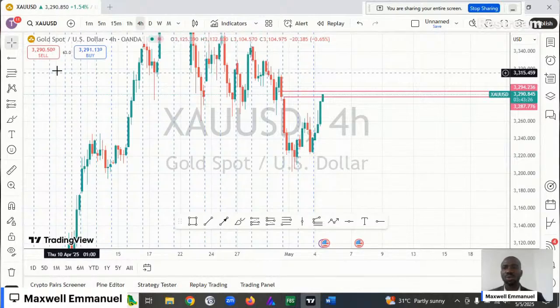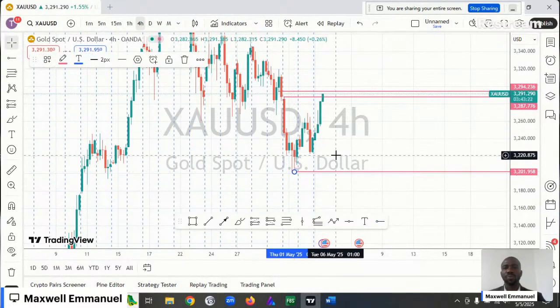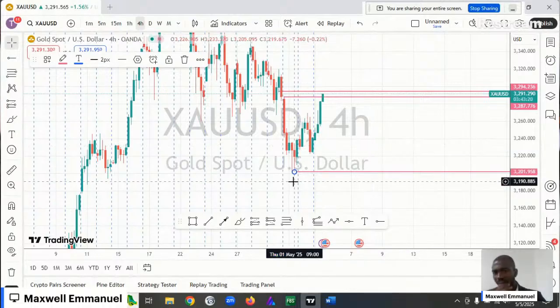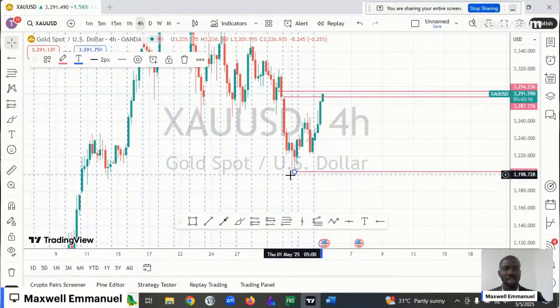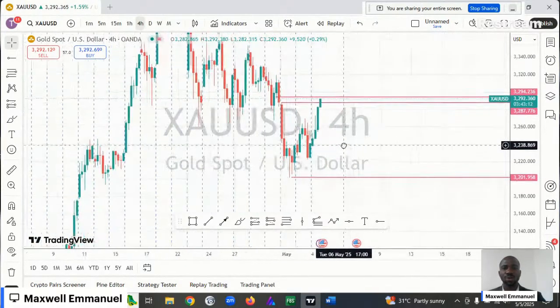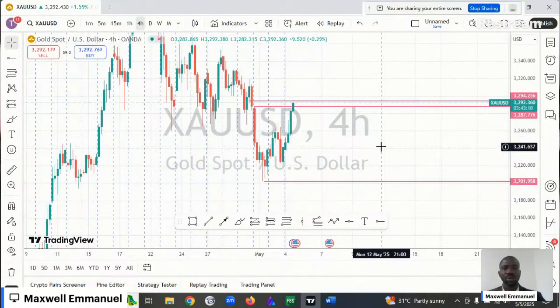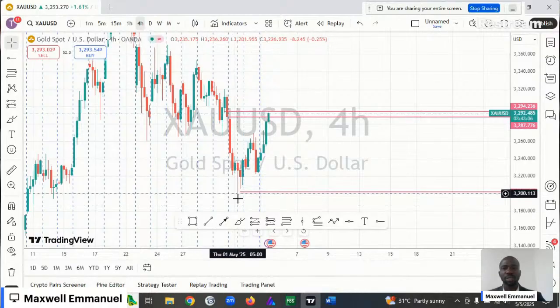Can you see that? So if a bearish reversal pattern forms after these gaps get filled, one could look for sells on gold, and gold is likely going to come for this relative equal low, the liquidity residing at this low. Okay, so that is what I see on gold. It's going to pull back and clear this liquidity.